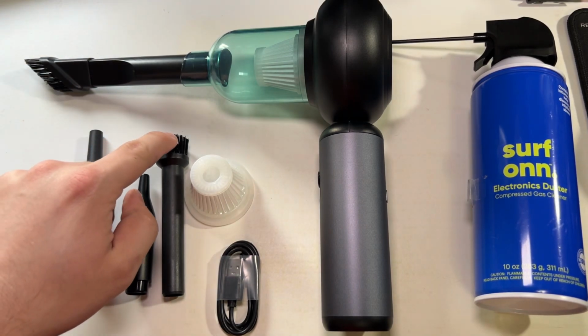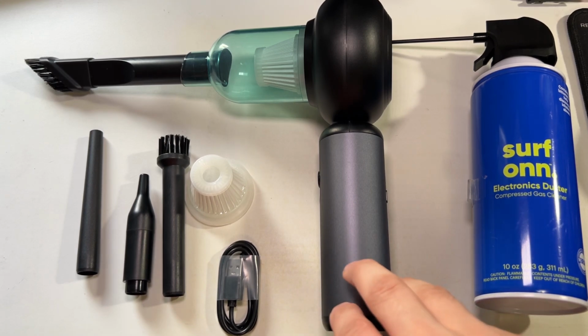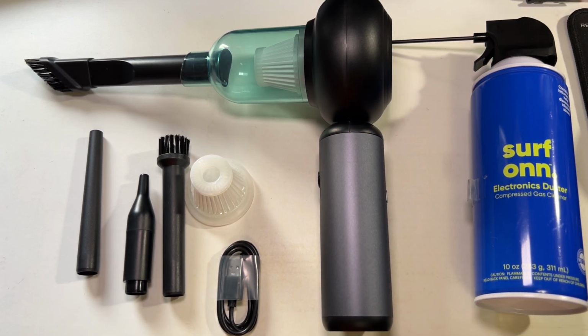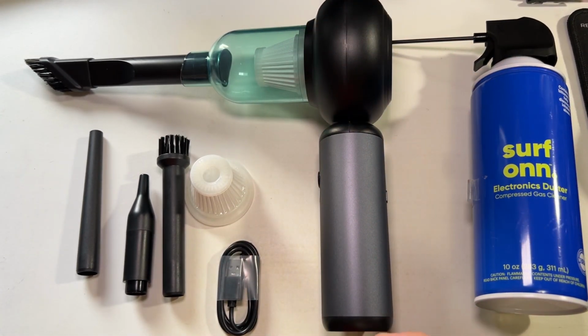But then you factor in that you can use the brushes or the vacuum portion. And it comes down to price, especially when you can get these on sale. A lot of times they have promotions or coupons or something. I would at least check them out, but it doesn't hurt to have one on hand, whether you just want to use it as a little keyboard or desk vacuum, or for the blower, and have that other option, the versatility. It's definitely worth checking out.